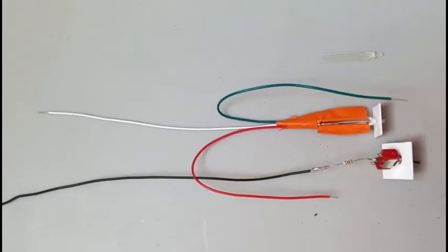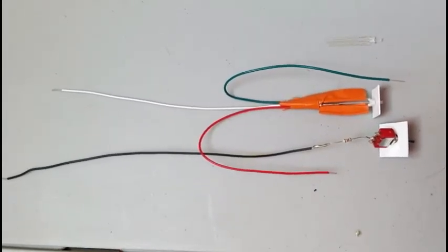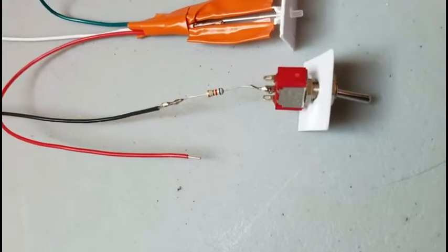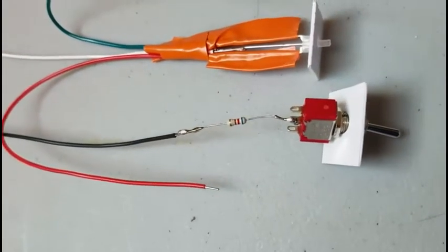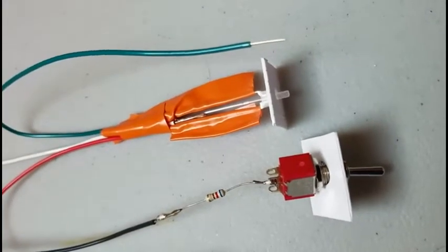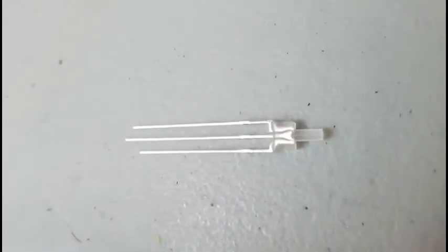This is just a little introduction into what this whole process involves here. You can see the black power wire, that's the hot wire, the positive wire. It's attached to a resistor, which is attached to the center pole of the three-pole switch. The red wire goes to one side of the switch, the green wire goes to the other side of the switch, and in the orange tape is the LED, and that's what the LED looks like.